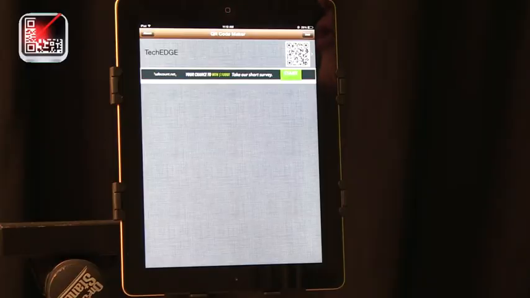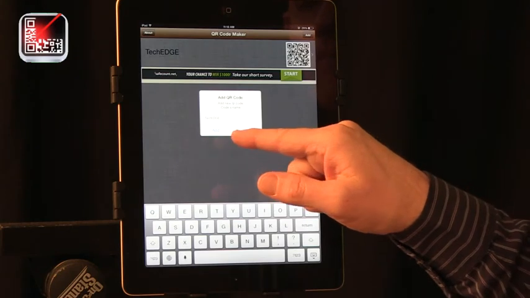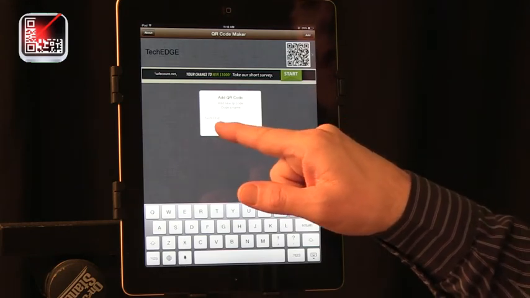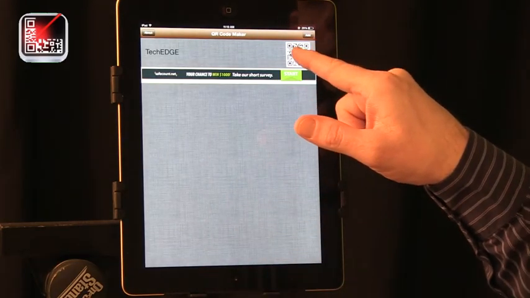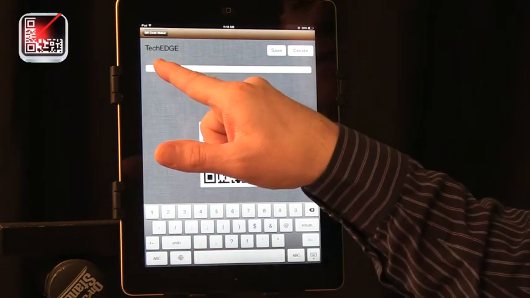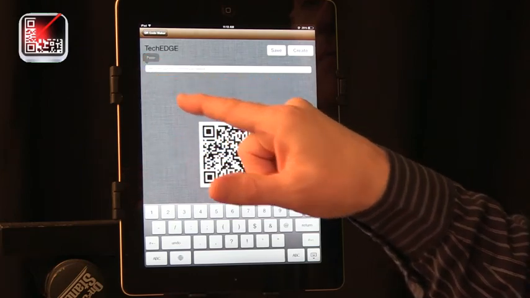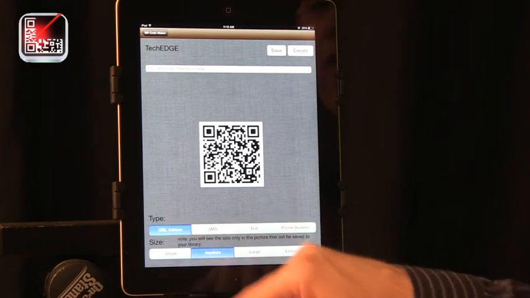QR Code Creator is a free way to create your own QR codes without paying for an app. And in this one, you will notice there's no reading, there's just making. And you can say, I want to add one. So you add a new name, in this case, TechEdge. And now you put in the web address, if that's what you want to embed. In our case, again, our website. And then you say this is a URL address.